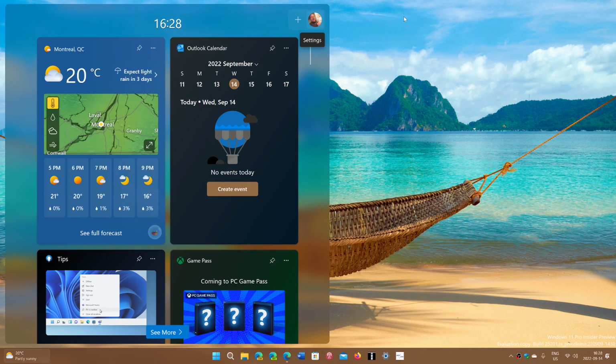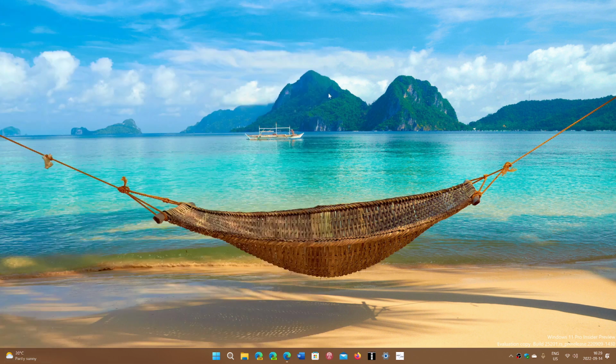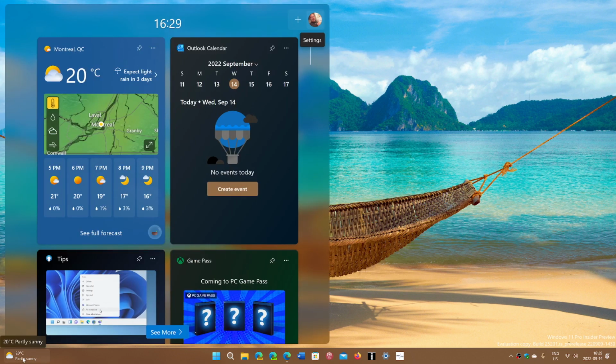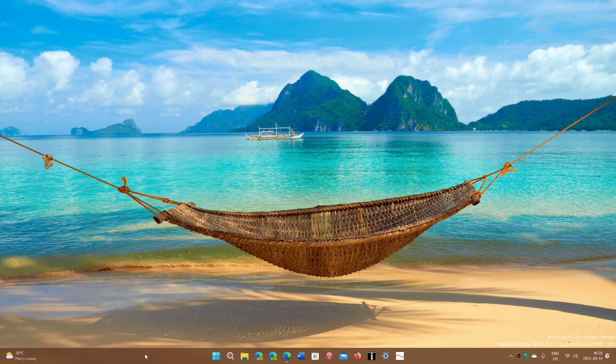And it remembers what you did. That means that when you put it full screen, every time you want it, it will be full screen. Now, they're not addressing what we actually want. Some of us just don't want the widgets to appear automatically when you put the mouse pointer there. It'd be nice to have a little slider that says only when you click on it, not when you just hover over the weather. I hope they do that at some point.